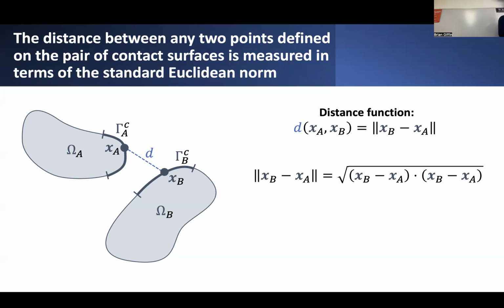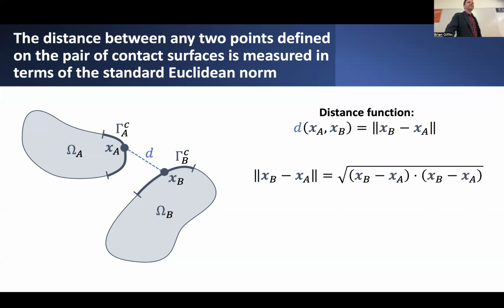And the first thing that we can define is effectively a distance between these two objects. And not just any distance, we have to be particular about specific points defined on either one of these two contact surfaces. So in general, if I have some point xA defined on surface A and some point xB defined on surface B, I can define the distance between them in the standard Euclidean distance metric. So in other words, take the value of xB minus xA and compute the magnitude of that resulting vector. And that gives me the distance between those two points.